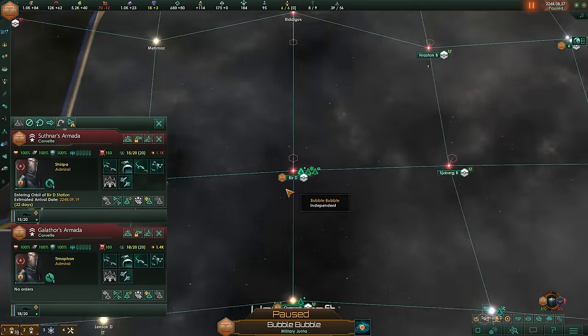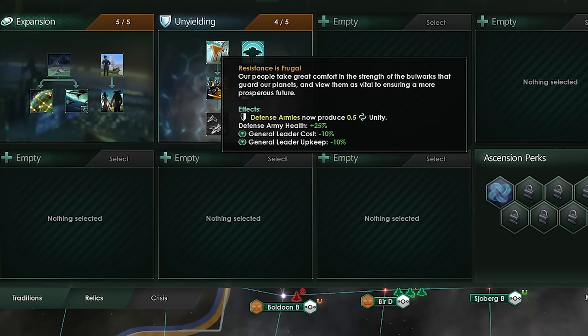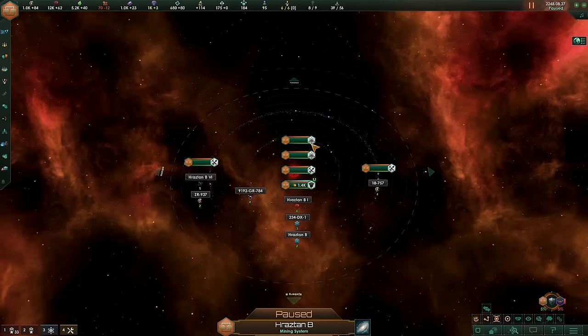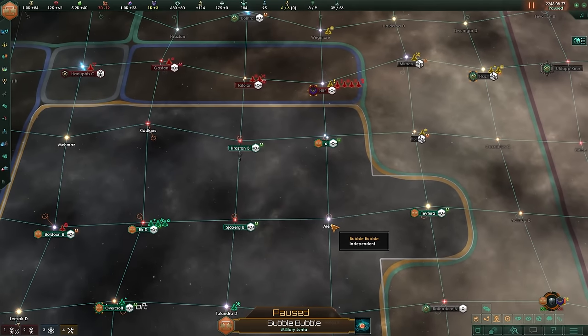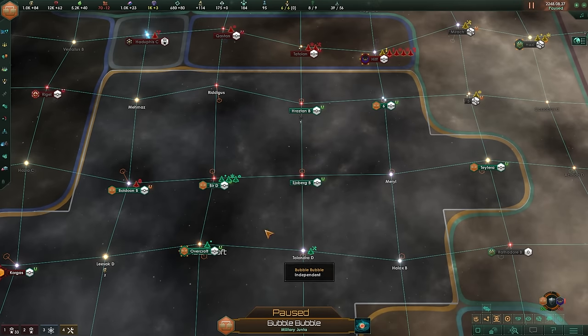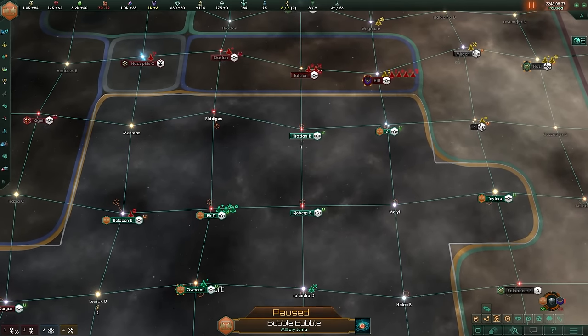That's a lot of fleet power. Why is it so much fleet power? Because I went unyielding. And unyielding increases the output of anything in terms of stations by quite some margin, and on top of that, there are stations everywhere. This is probably the most annoying piece of space they would ever have to take, because it's just speed bumps everywhere. I love everything about this.